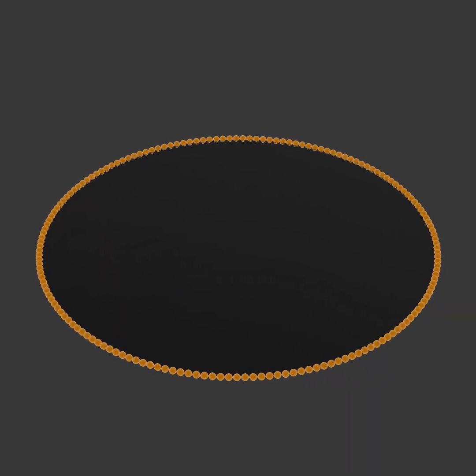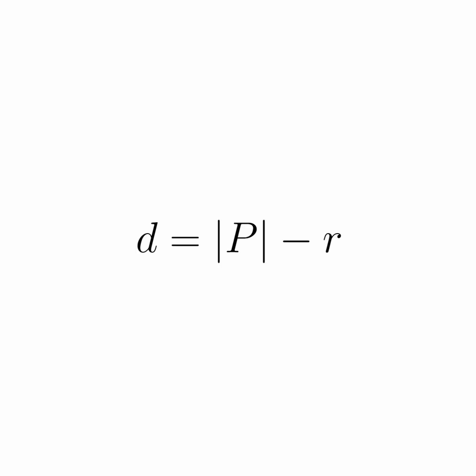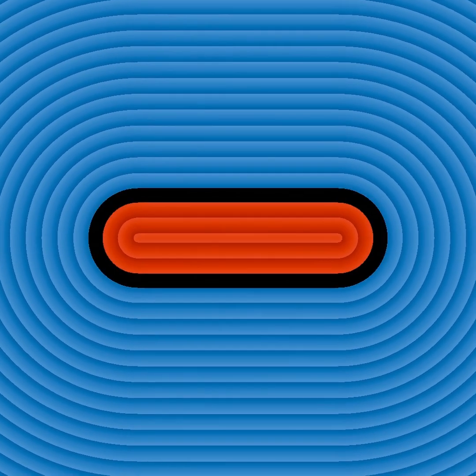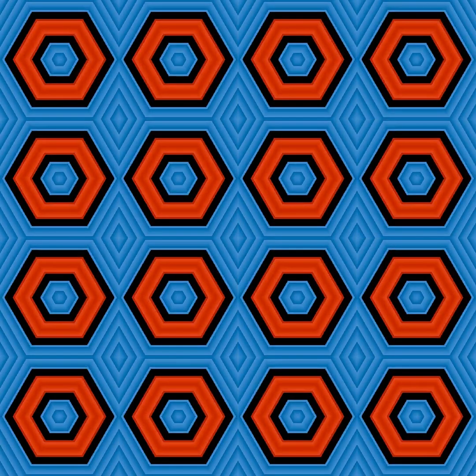But there's other things we can do. We can literally translate the SDF. We can rotate it. You can take the coordinate system of this XY plane and just do kind of a domain repetition. So you're kind of making it a tile and then you just evaluate the SDF. And with a single evaluation, now you've drawn a lot more. You also get radial domain repetition and you can also do distortions and stuff like that.